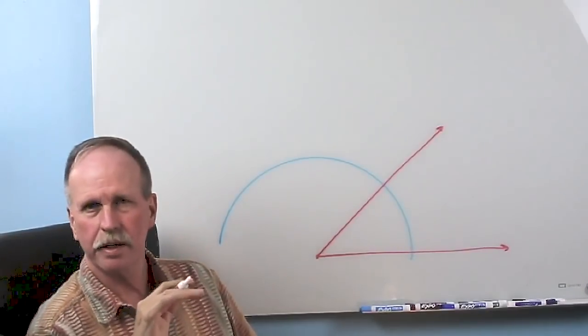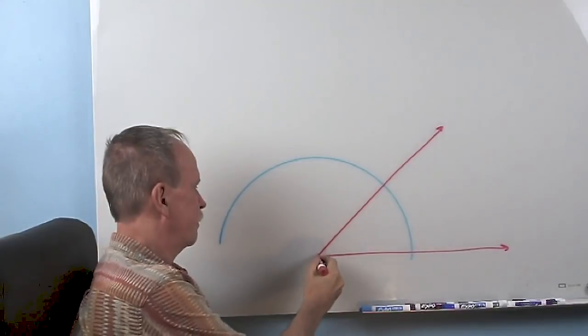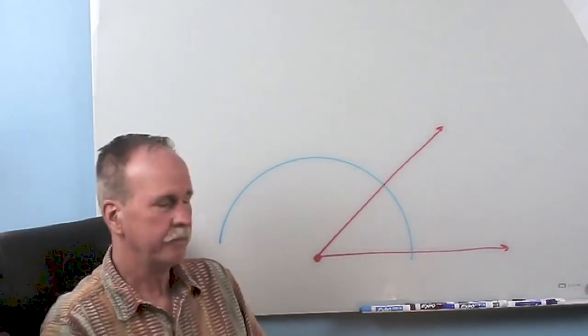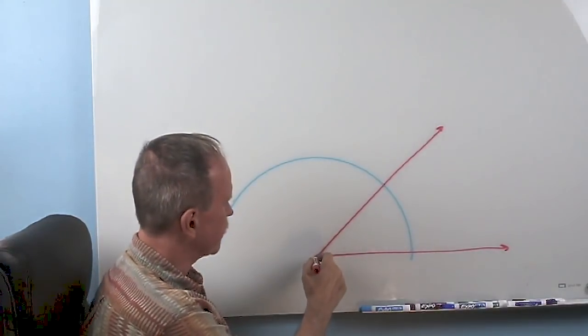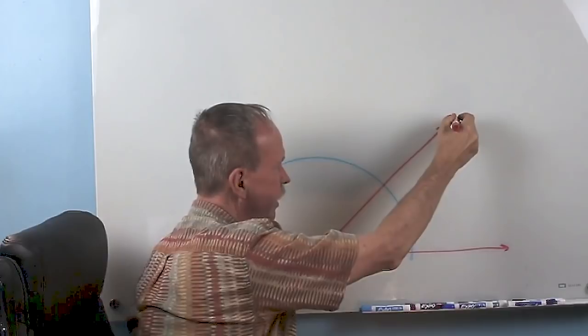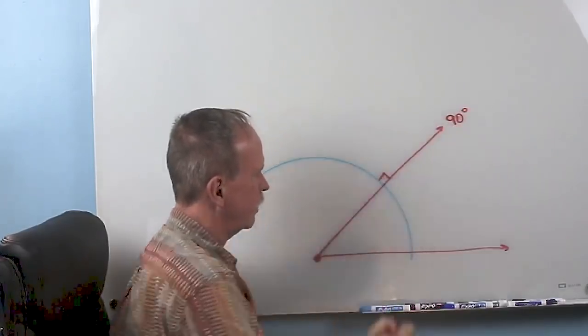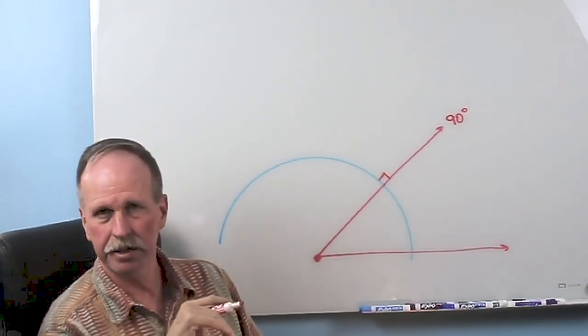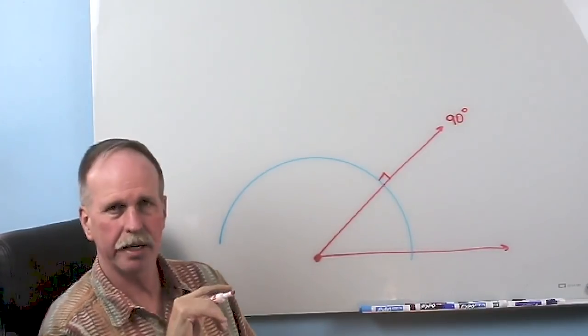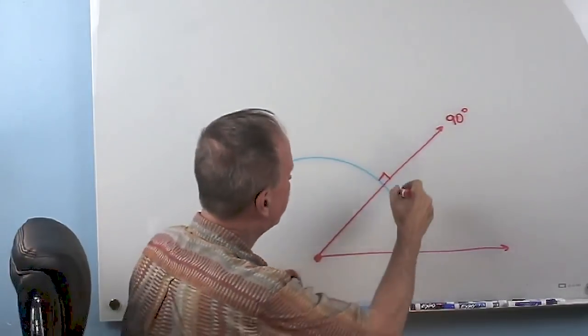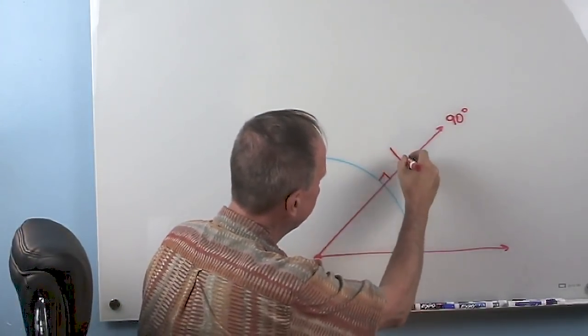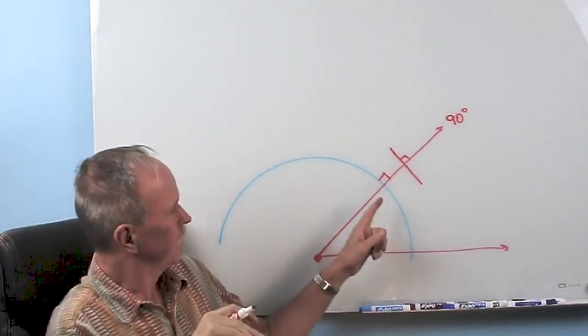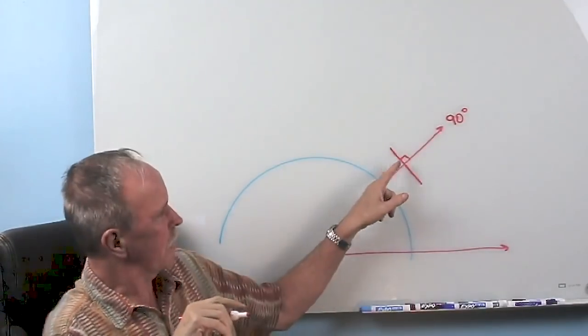So let's go over how things work on a spherical Earth. Here's the center of the Earth. Here's us at that point on the Earth right there. This is a line directly from the center of the Earth to our vertical overhead, which is 90 degrees, and that therefore would be a right angle there. They say that you can't get a right angle to the curve. That's not true, and we'll see why in a moment. Let's go ahead and take a line right here. That is a line that is perpendicular to the vertical line. That's a right angle right there.